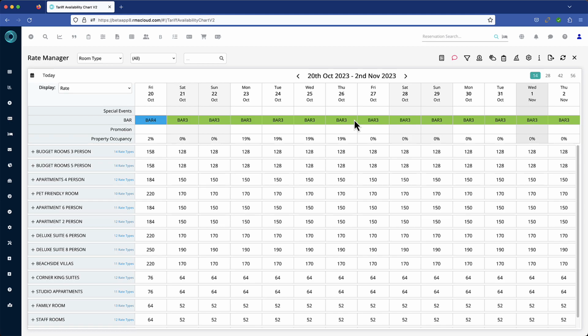So I'm a huge fan of Bar Multi, and I think even if you're not going to use it that way, I think just for the ease of setting up, it's really a great system to use. So whether you're using Bar Multi or just the traditional method of rate setting in RMS that we've had available for 30 years, there are still some little things you can do to optimize rates.